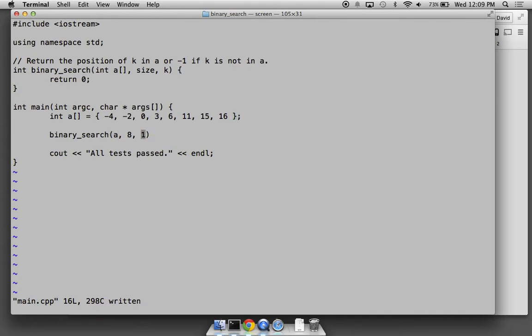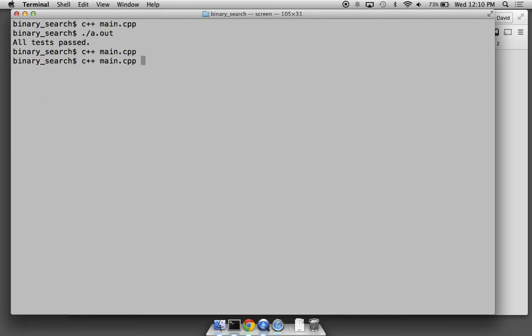So if we search for -4, our stub will return the correct position. So this should return a 0. It gives us the correct position of -4. We just wired it to work that way.